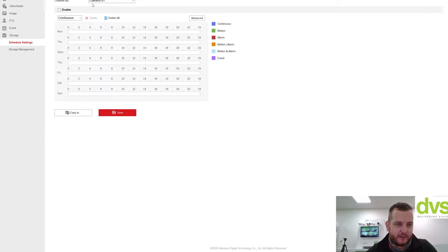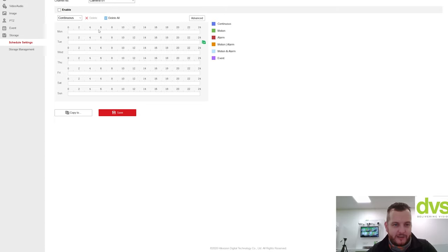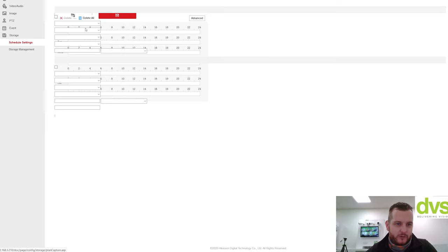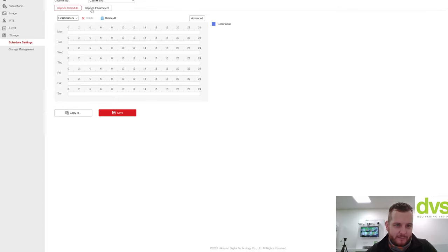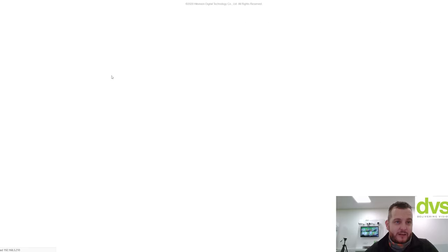And the storage, you can put an SD card in there or a network hard drive, and then you can have it record into the SD card plus the NVR for camera 1 or camera 2. And we also do the timing. So if you want to do timing for time lapse, you can use that for progress of a construction site or building project or whatever. Very, very simple. So that's that.